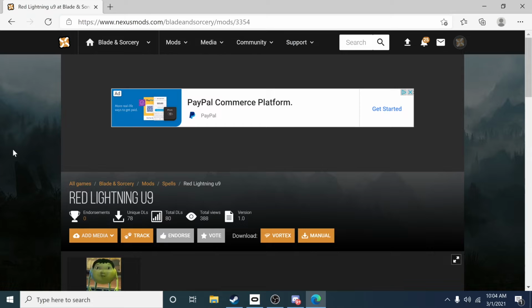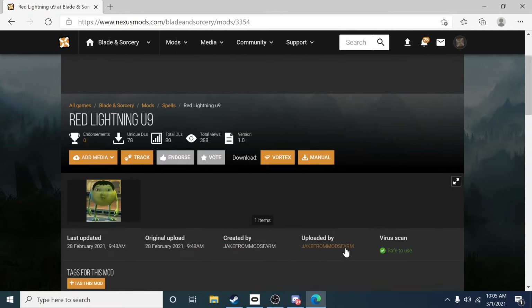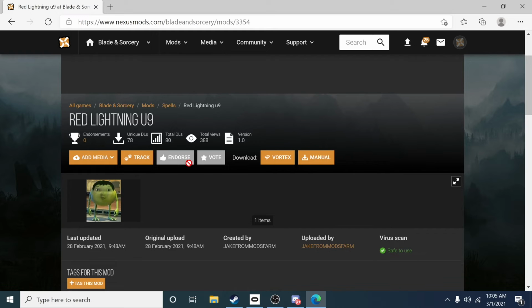So let's focus on actually installing the mod. This one's called Red Lightning U9 from Jake Mods Farm. But anyway, he was kind enough to put the U9 tag in this, and if any other modders are watching, please add the version, because some people just don't know. But he was nice enough to make sure this says U9 here. So I want to make sure I download this one.